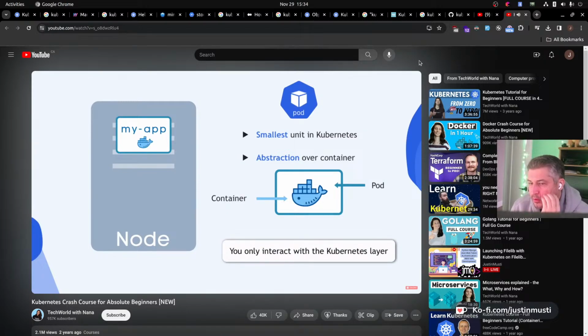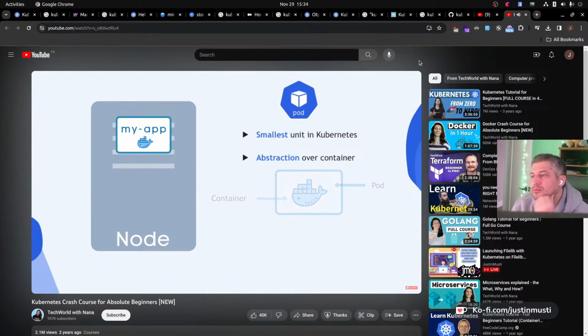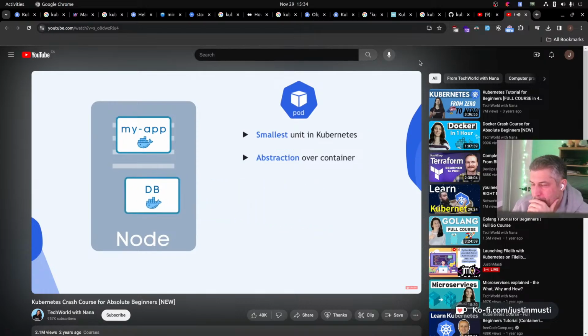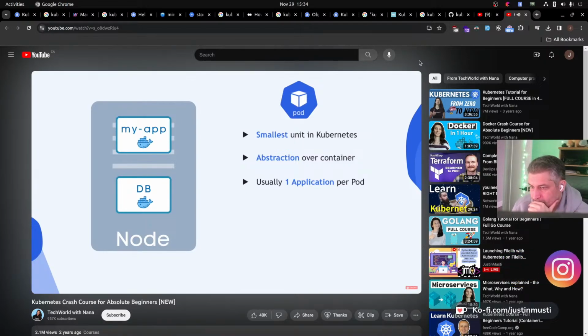So we have an application pod, which is our own application, and that will maybe use a database pod, with its own container. And this is also an important concept here. Pod is usually meant to run one application container inside of it. You can run multiple containers inside one pod, but usually it's only the case if you have one main application container and a helper container or some side service that has to run inside of that pod. And as you see, this is nothing special. You just have one server and two containers running on it with an abstraction layer on top of it.